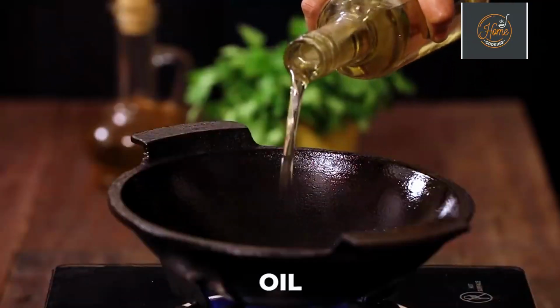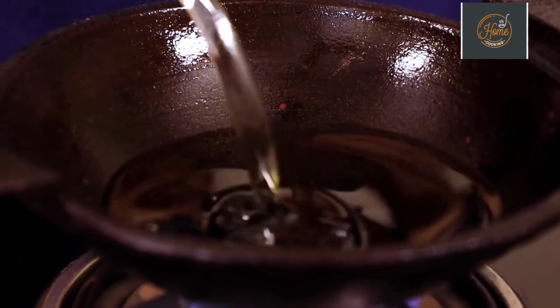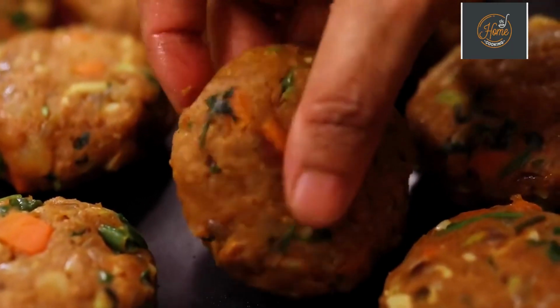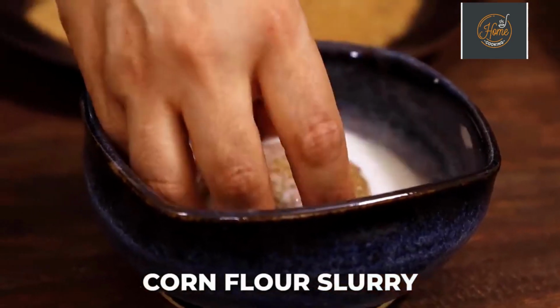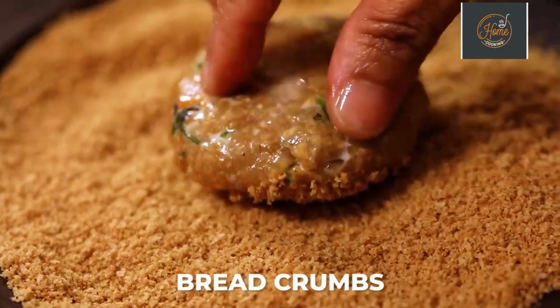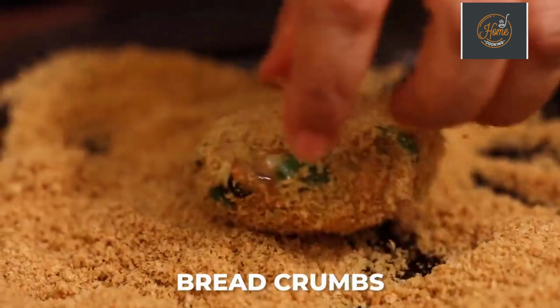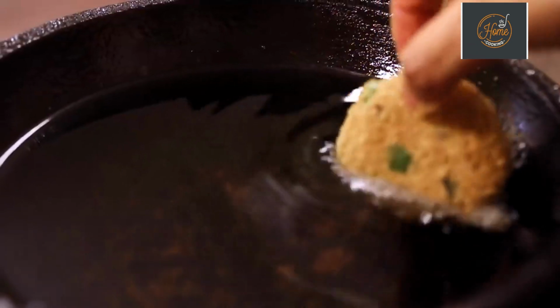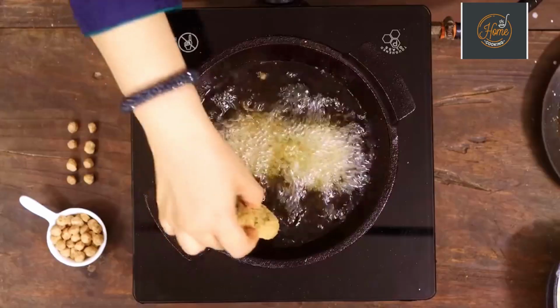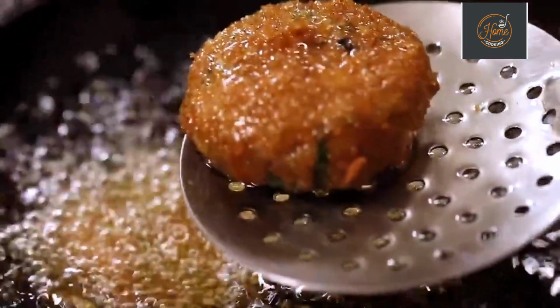Take a kadai and pour enough oil for deep frying. Keep the flame on medium-low throughout. Now we're going to start frying the cutlets. Dip the prepared cutlet into the corn flour slurry. Roll it onto the breadcrumbs. Once the oil is hot, gently drop it into the hot oil. Deep fry the cutlets till they're a nice golden brown color. Remove them from the oil and serve it nice and hot.